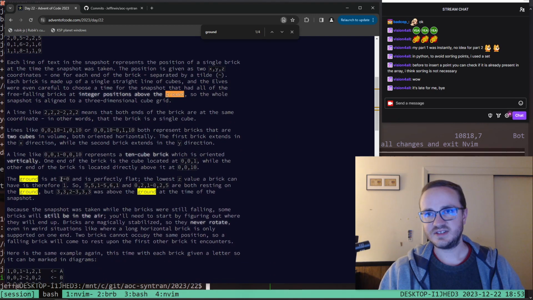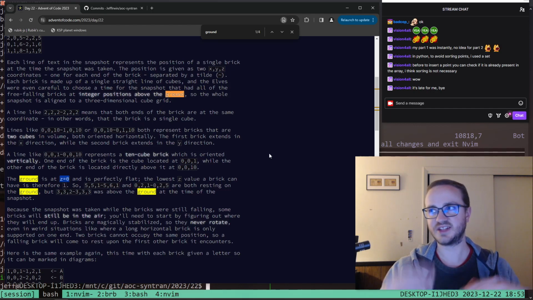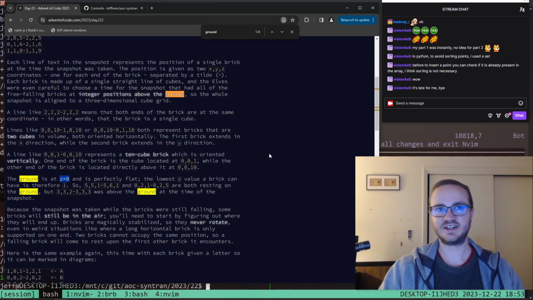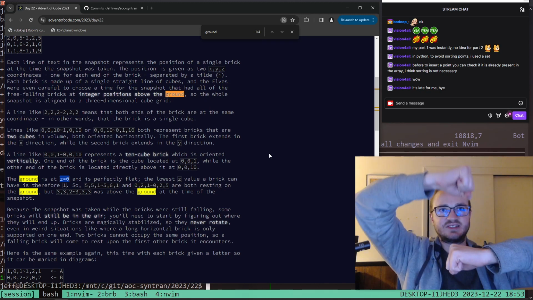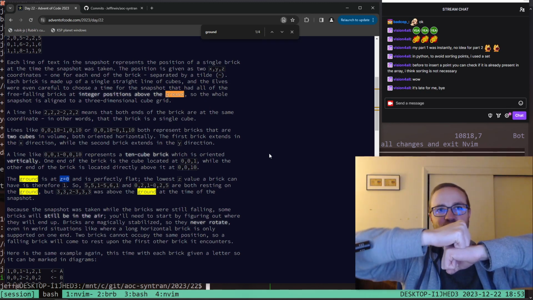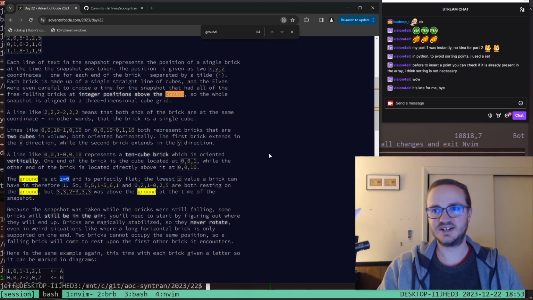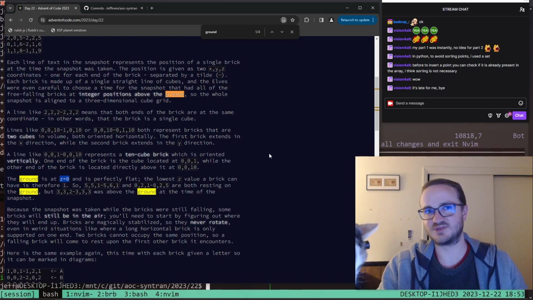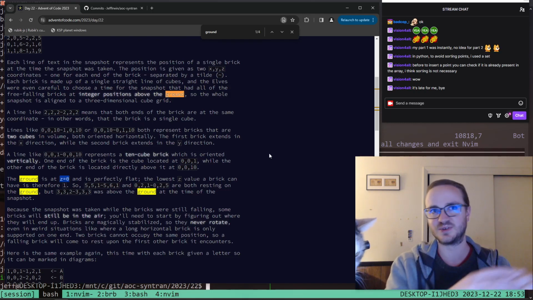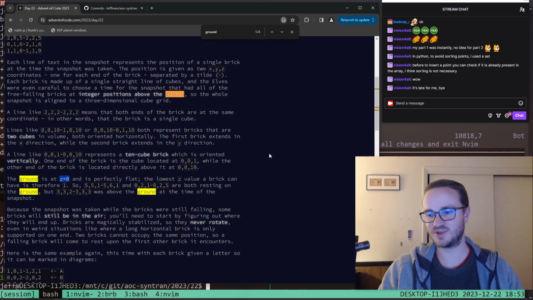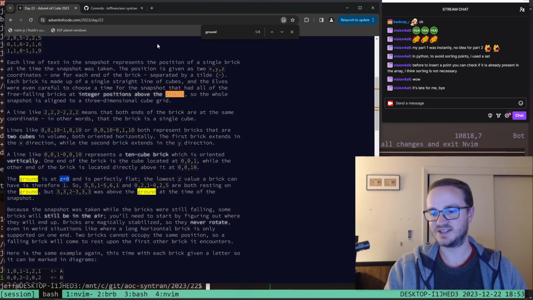The ground is at Z equals 0. Okay, so eventually the bricks hit the ground and then they stack up on top of each other. And even if a brick lands on another one like this, it doesn't rotate. It just stays in its original configuration. So we don't really have all of the laws of physics. It's like Tetris physics. If a piece hits a corner in Tetris, it just stays there. It doesn't rotate down by itself. So we don't have to deal with any rotations. That aspect of Tetris is absent from this puzzle.